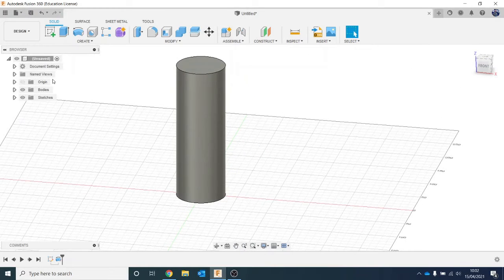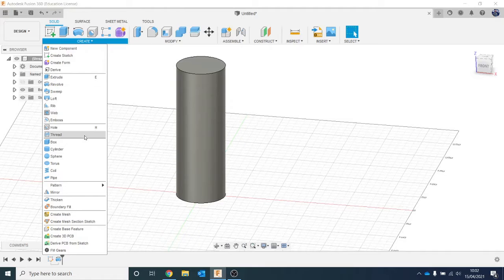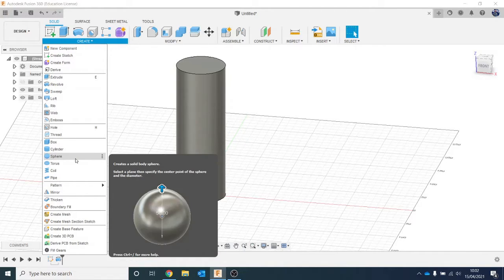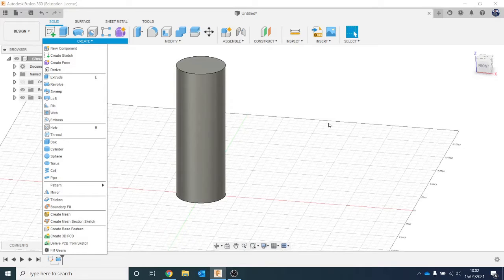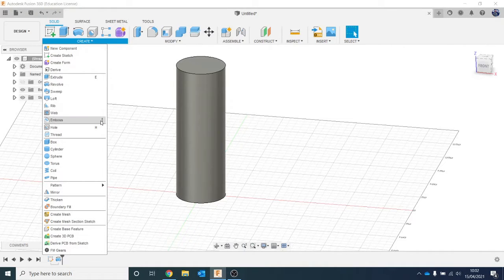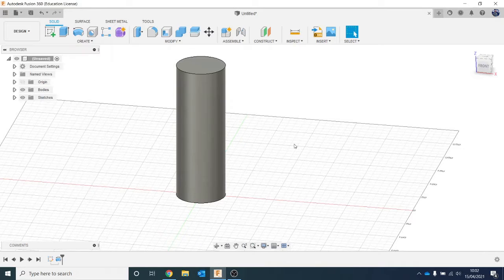You can also, now I haven't really shown any videos of this, there are pre-made shapes in there, so you can do like boxes, cylinders, spheres, and those sorts of things. I don't tend to use them. There's two sorts of trains of thought for it. Some people like to do the sketches, build it up that way, which is how I prefer to do it. And then other people, they start with the pre-made shapes and they sort of hack and slash away from it to mold the shape that they want. It really is a preference thing. I definitely just prefer sketches and building up that way. I feel like I have more control over it and I think it looks a little bit neater when we're doing it.